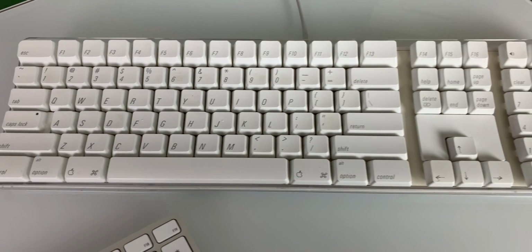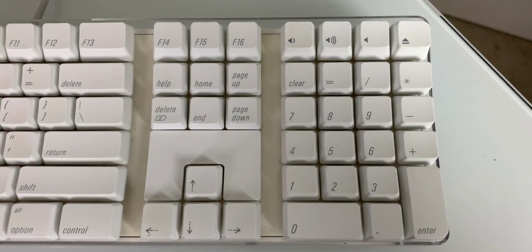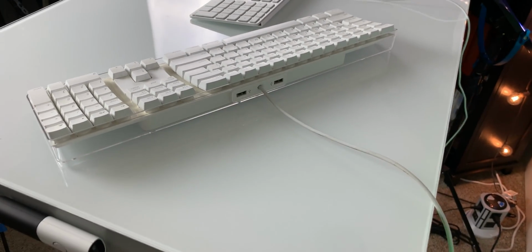Coming before this unit in 2003, we had this keyboard right here. This was the version after the Apple Pro keyboard, replacing that with the USB ports on the side. This one now has USB ports on the back, 2 of them to be exact. This has very loud and clicky keys, and was actually a pretty nice keyboard. However, stuff got under here and stuff made these keys get all messed up. So a lot of the time, these keys were not very effective. In 2005, 2 years later, this keyboard did get an update with USB 2.0 ports. It was 1.1 previously, and that ran for 2 more years.